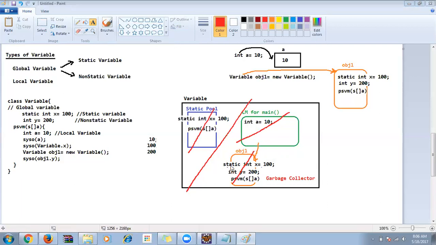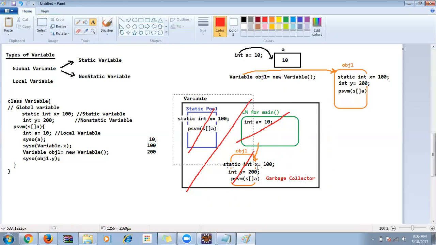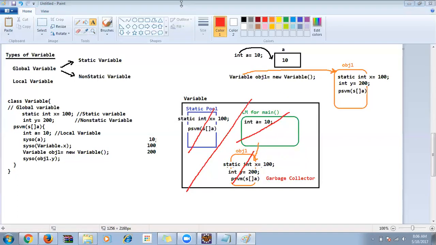So no need to worry. I know that as of now you might be thinking you're not able to understand static and non-static, because I still have to explain 2 more programs. If I execute those 2 more programs, you will be very clear based on the memory location concept. I will be explaining by tomorrow's session, guys. If anyone has any questions, I will answer. Otherwise, we'll end for today.